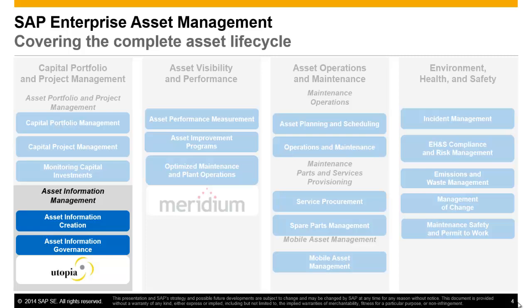Bearing in mind that the information creation and information governance pieces will still have flow-ons and touch points throughout everything that you see on the screen here today. Just to call one out specifically, environment, health, and safety. Making sure that your assets that are running in your plants are maintained appropriately on the right schedules, for example, will make your workplace a safer place, make sure that you remain in compliance, and so on. So enterprise asset management, while focused on this information management corner of this slide, touches all aspects of the EAM process across an organization.